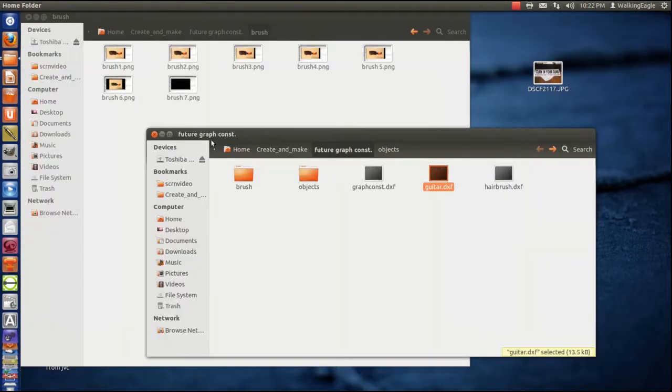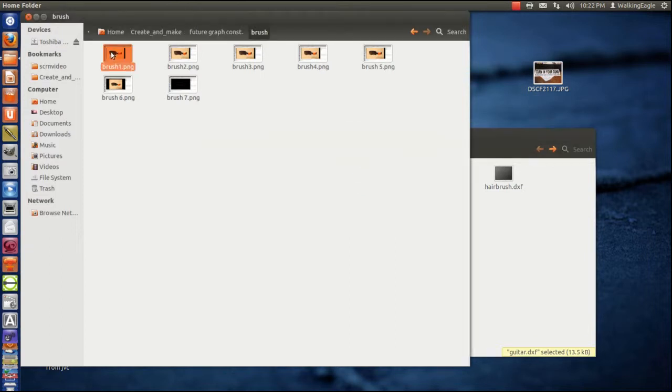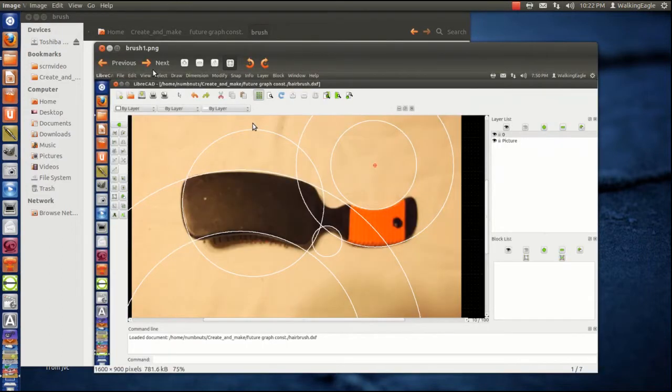Okay, we're going to go and deal with the brush, and I'm going to show you what I did to try to come up with something that was close to what the brush would be. Now, if you were designing your own project, you wouldn't be just copying something like I'm doing here, but I wanted to show an example of what's really going into designing this. So what I did, I took the picture, and then I fit some curves, and I fit this side over here with a circle.